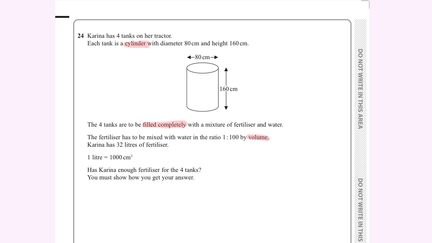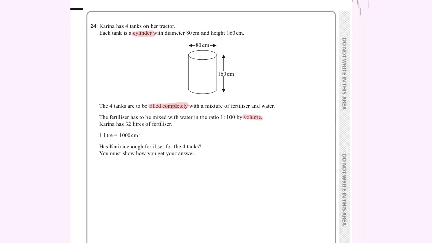It's got a ratio, which we will use, but we'll do that in a minute. Okay, and she's got 32 litres. If you think litres, I'm thinking water bottles. That is, you fill up your water bottle, don't you? So that's the volume of your water bottle, for example. Okay, and we're going to use that to help us.